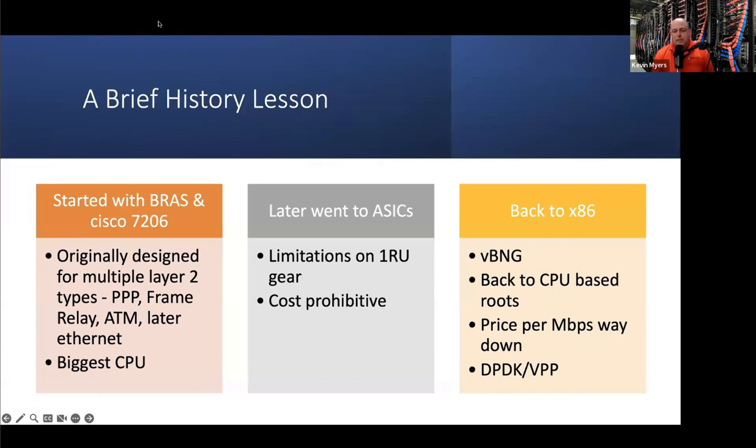That's what you're going to hear us talk about over and over with the BRAS and the BNG: it's very much about CPU. As much as we've moved into ASICs, and so many of the things that we do these days have been pushed into an ASIC, the one thing that we don't see pushed into an ASIC quite as much is the BNG. It is out there, but it's not done as often. Most BNG platforms you'll still see come with pretty hefty CPUs, because the tasks of shaping, queuing, RADIUS and all the things that you need, especially if you're still going to need PPPoE termination, which we'll talk about in a little bit, all require a lot of overhead in the CPU.